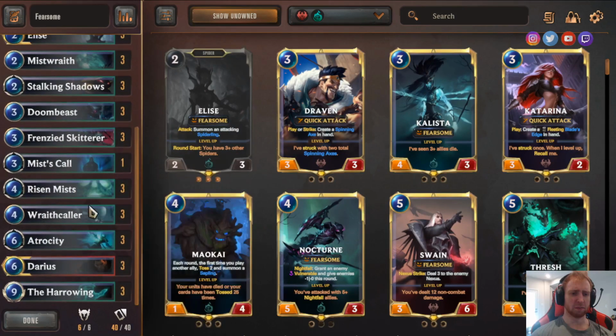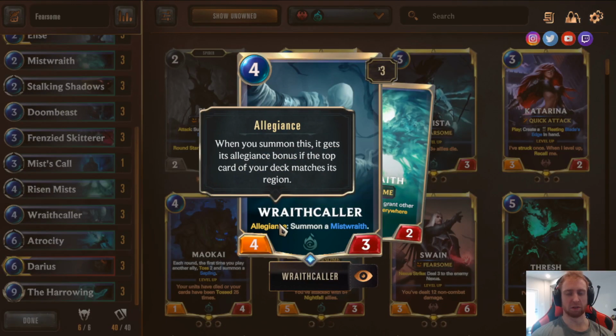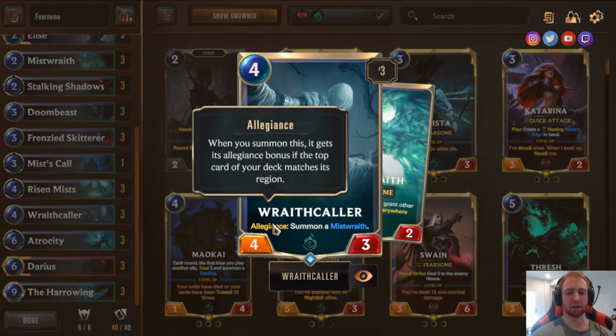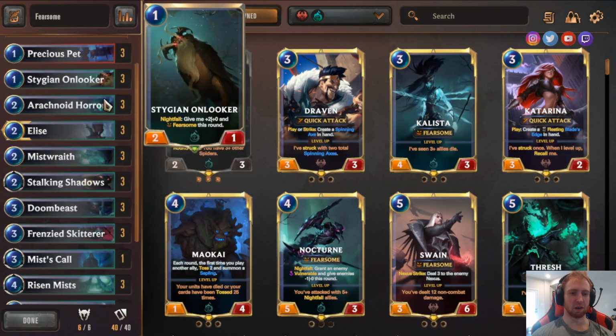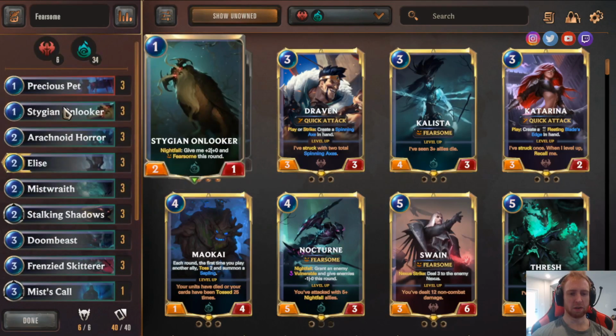A big reason is because we have Wraithcaller. This is a big part of the deck. It's mostly a Mist Wraith Fearsome deck. Allegiance: you have to hit the top card of your deck being Shadow Isles, and you get the effect of summon Mist Wraith. So I think 6 is a good number. Just wanted to state that's the main reason we're at 6 Noxus. I don't think I really get to go over 6 with Allegiance cards. But anyways, get into the deck.